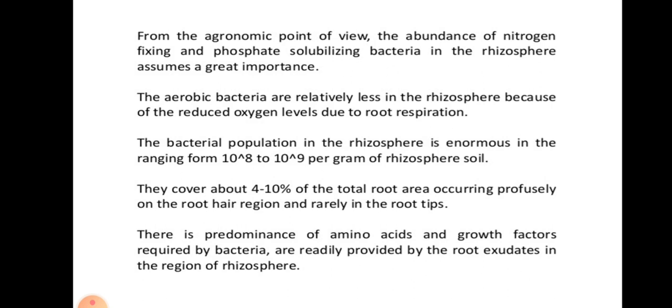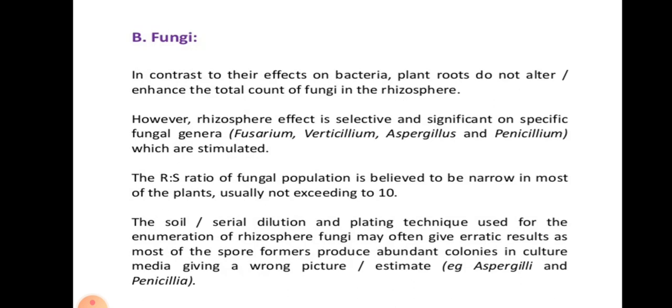They cover about 4 to 10% of the total root area, occurring profusely on the root hair region and rarely in the root tips. There is a predominance of amino acids, and growth factors required by bacteria are readily provided by the root exudates in the region of the rhizosphere.